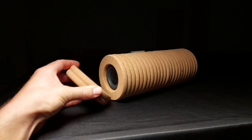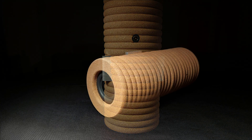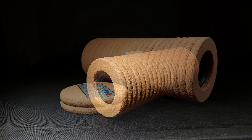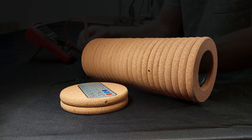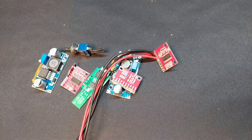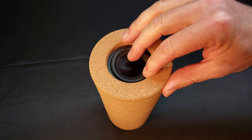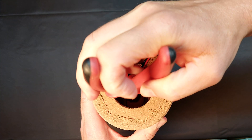Hello dear friends. This may look like a simple bluetooth speaker, but let me tell you, the process was anything but easy. It was filled with frustrations, burning through components, and facing challenges I never saw coming when I first dreamed up this idea. So stick around to watch me struggle through it all.